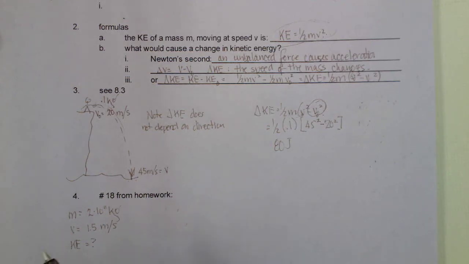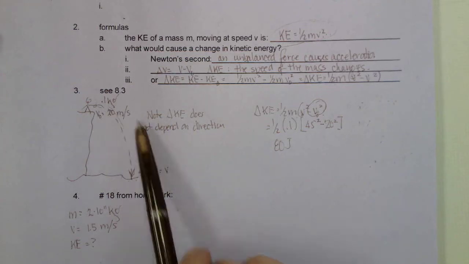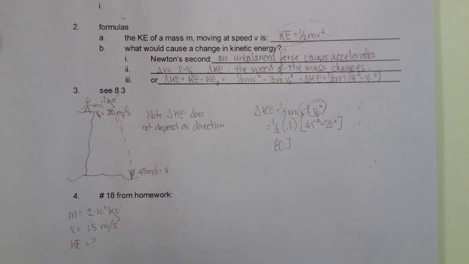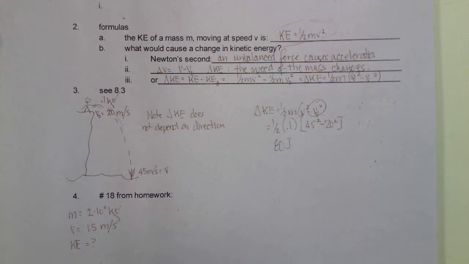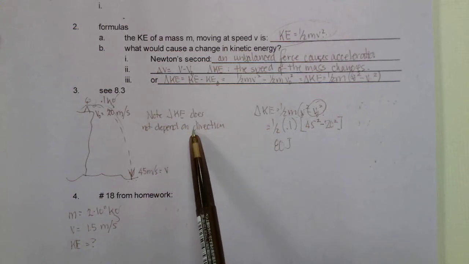I have all the numbers and everything put in. Feel free to pause the video so that you can keep catching up with me as I go. Please notice that I don't really care that it is making a parabolic motion as it goes down. It's projectile motion, is probably the more common way of saying it. I don't care about that because kinetic energy does not depend on direction.